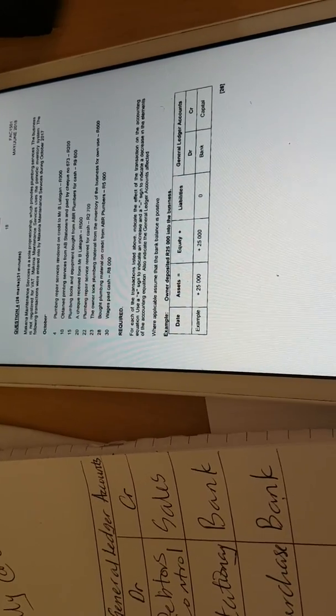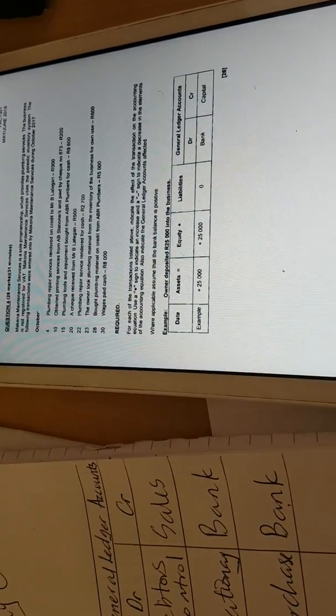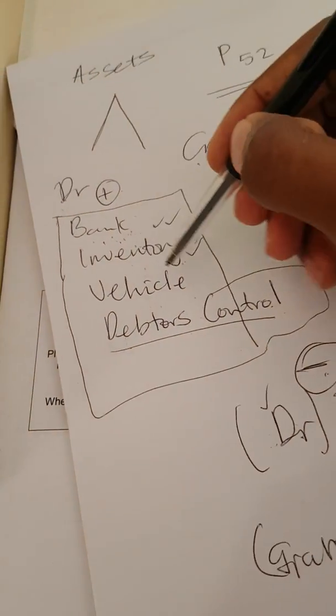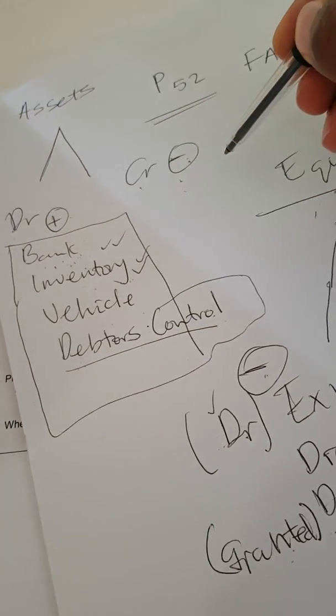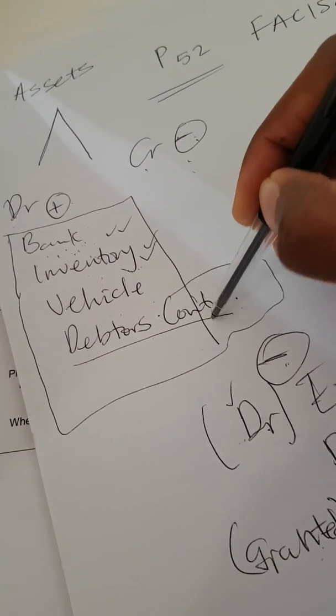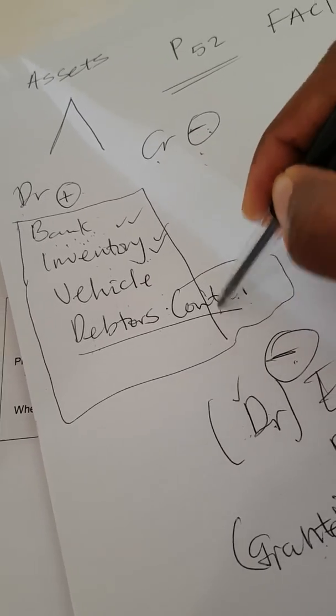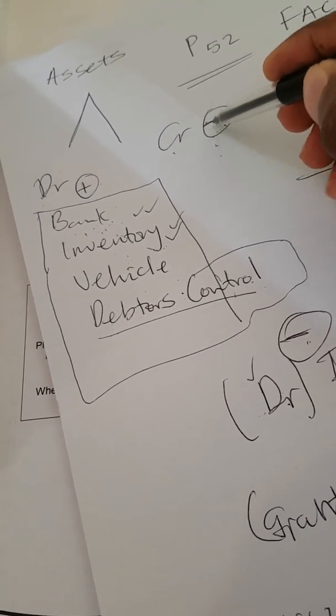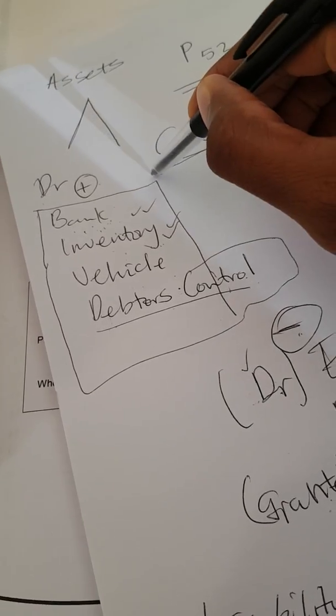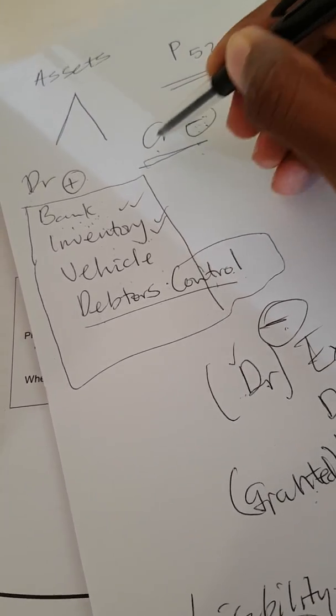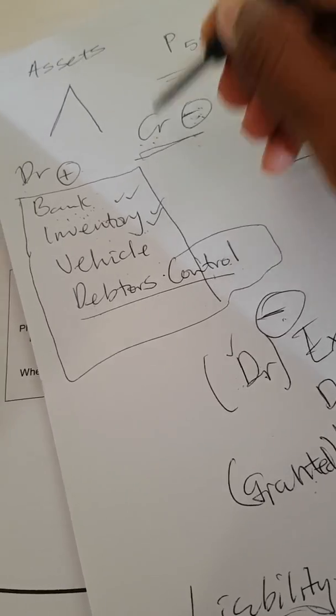So our debtors balance is going to decrease if we assume that we are the maintenance service. So if Latahan is owing us and he pays 500, it means he has reduced our debtors by 500. Since debtors control is an asset, when the customers who were previously owing us pay, the debtors decrease, and when it decreases, it should be on the credit side, because assets decrease on the credit side, or assets are negative on the credit side.